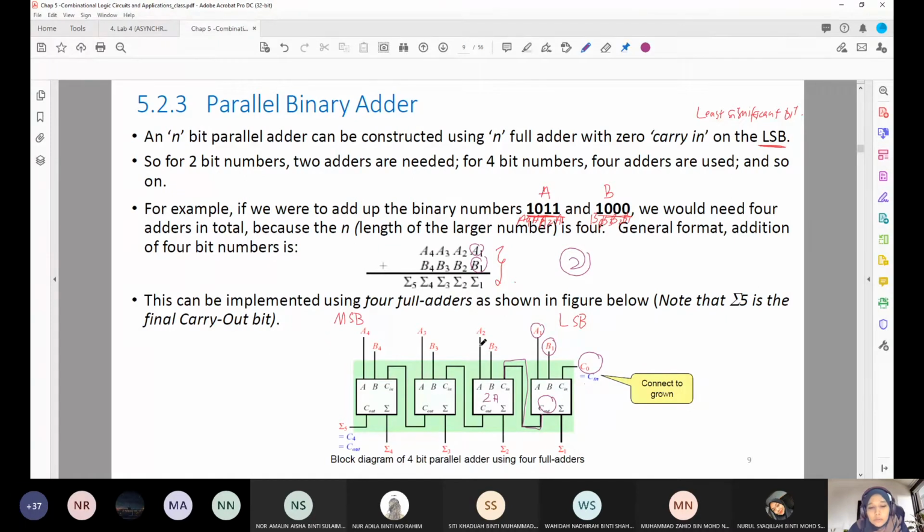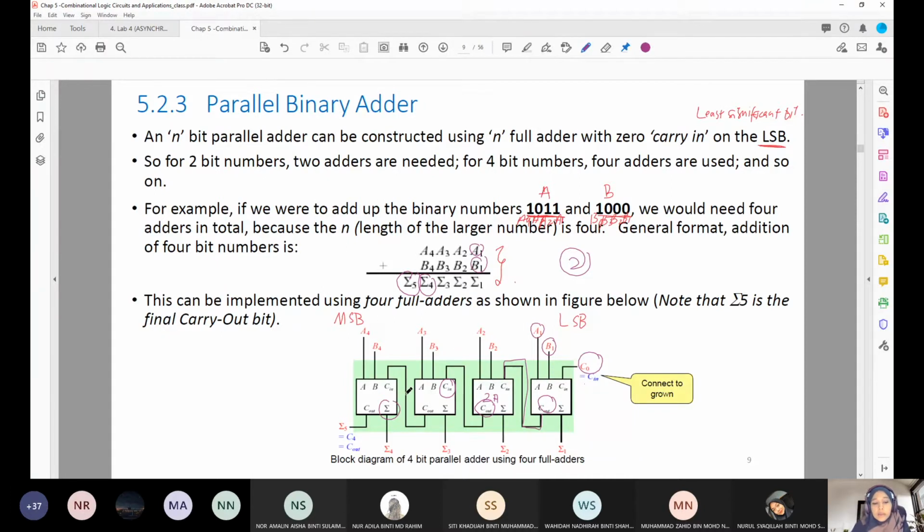A2 needs to be added with B2 with the carry, which is the carry output from the least significant bit, and so on. This carry output becomes the carry input for the next adder, and finally you will have the final sum, summation 4, with the carry output being summation number 5.